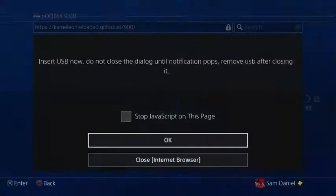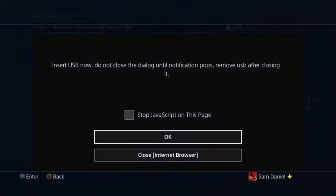So this is what's going to happen. This circle is going to stop spinning and it's going to give you a few seconds. Either it might end up in a memory error or the message that we want to see. It should be about inserting the USB pen drive that we flashed earlier. Okay, there we go. That's a good sign. Insert the USB now. So guys, go ahead and insert the USB. I'm going to do that right now.